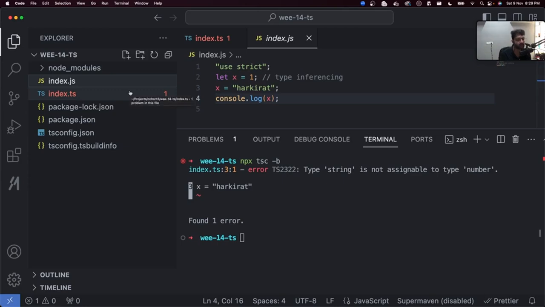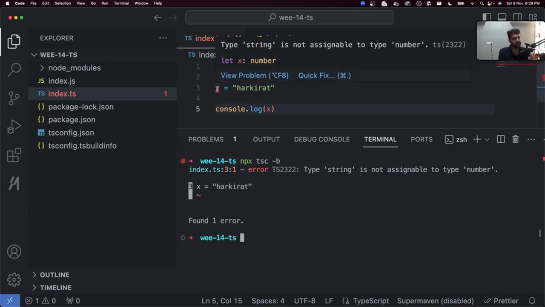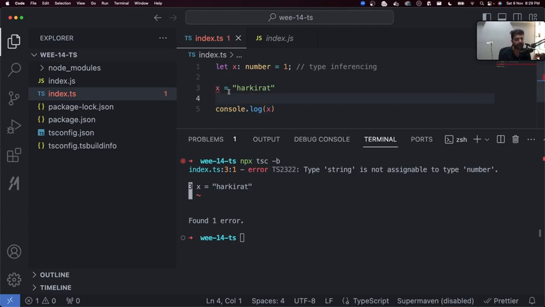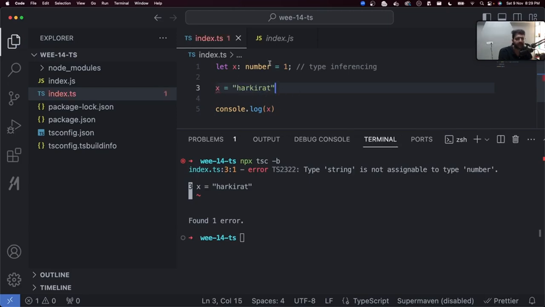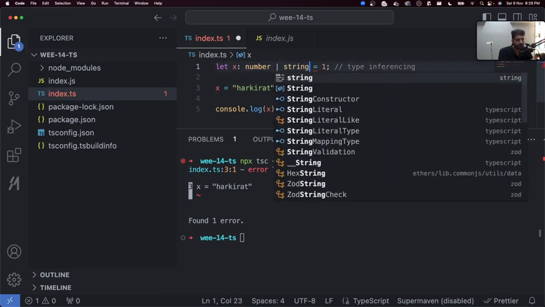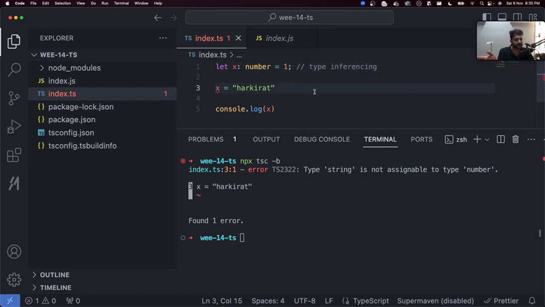And you can prevent that also, so that if there is even one error, do not create the JavaScript file. But what is the TypeScript compiler telling you here? That type string is not assignable to number. Same thing that I was seeing over here. That way the developers know that compilation failed. I need to fix this and then proceed. I need to either remove this line of code, or if the developer thinks this line is correct, then change the type from number to number or string, let's say. It can be a number also, a string also. So that is what the TypeScript compiler provides you.